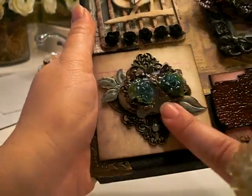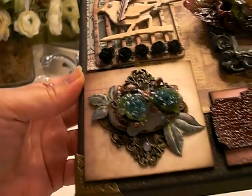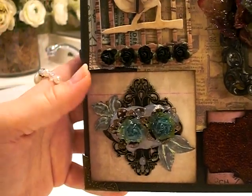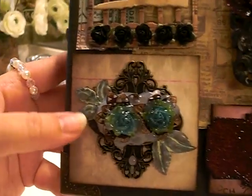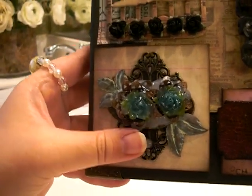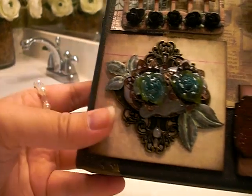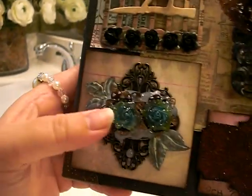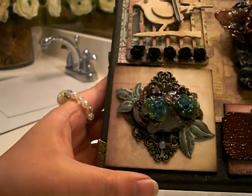I got really aggressive with a glue gun. This is some more of that Lost and Found Tim Holtz paper and I wanted to make it look like the roses were growing out of the ornate plate. It was late at night and I think I used a whole glue stick on this. I wasn't happy with the amount of glue, but I think it looks cool — I'm justifying it by saying it looks grungy and distressed. I put some of the Tim Holtz foliage that I had painted green with acrylic paint and then wiped off to give it an antique look. And then I put some Prima baby roses dipped in UTEE. There's bead caps, glue, and the ornate plate — but I still think it looks cool.